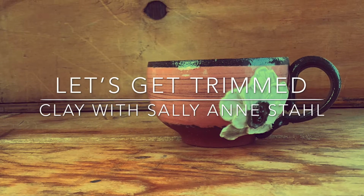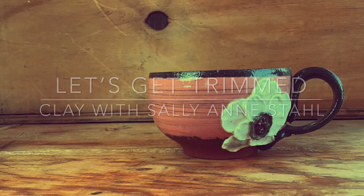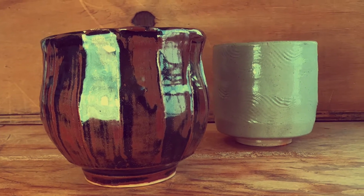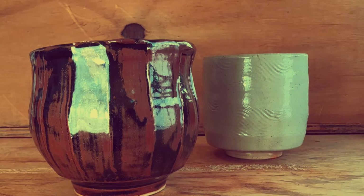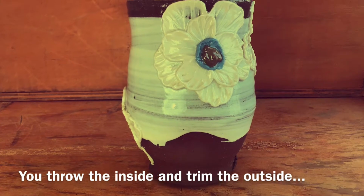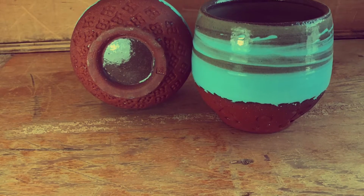Let's get trimmed. If you haven't watched my Pottery 101 on trimming, go do that now. Come back. This demo, I'm gonna kick it up a notch. I'm gonna do a couple of different pots. Keep in mind that when you're throwing your pot, you should already have in mind how you're gonna trim it so that you can throw the pot the way you need to.